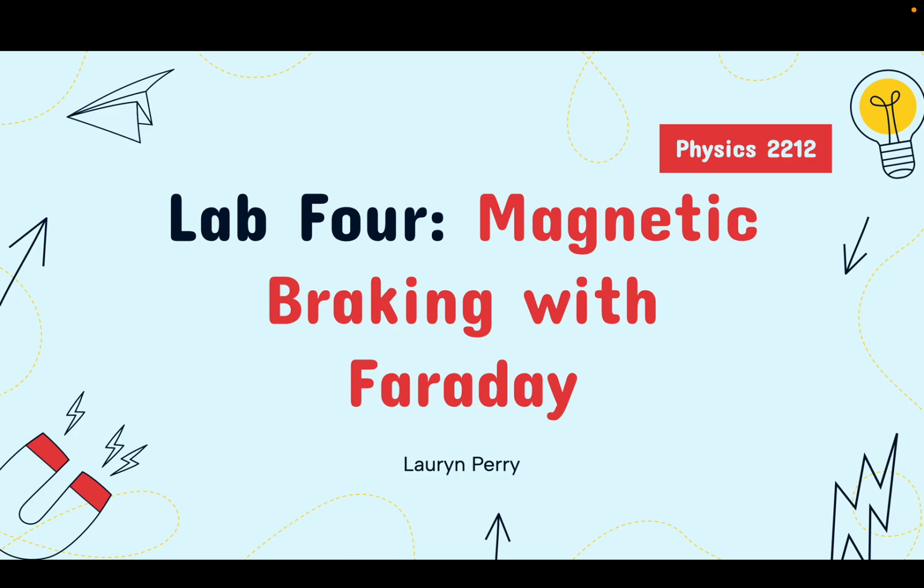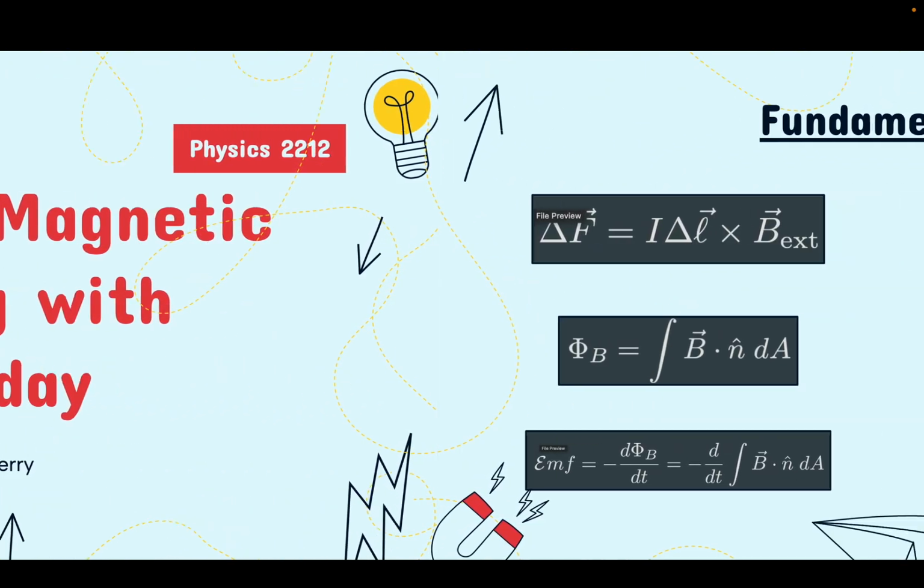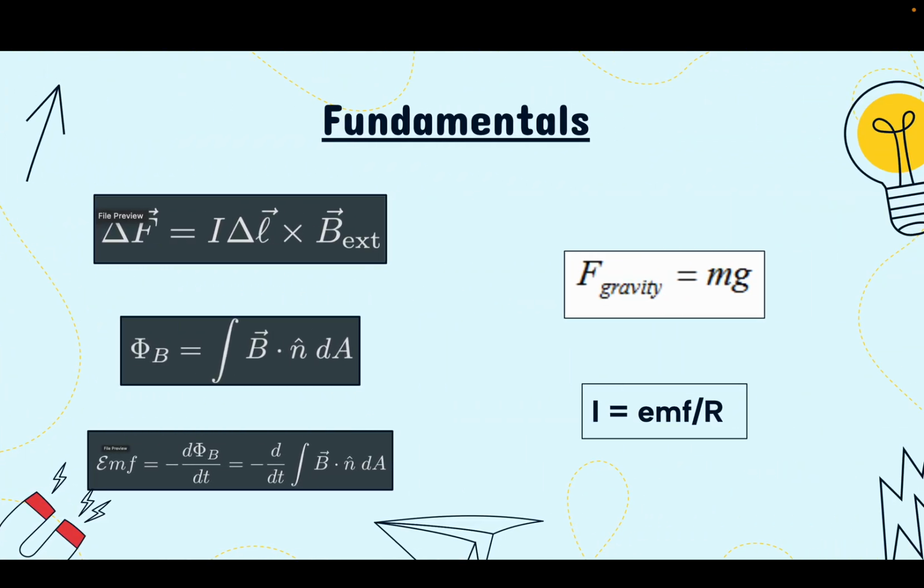Now presenting my Physics 2212 lab involving magnetic braking with Faraday's law. Faraday's law relates a time-varying magnetic field to a curly electric field whose path integral around a closed path is not zero, but provides an EMF that can drive a current. This current produces a magnetic field, which exerts a force on the source of the external magnetic field. In this lab, the source of the external magnetic field is the falling bar magnet, and the induced current is driven in a tube of aluminum foil.